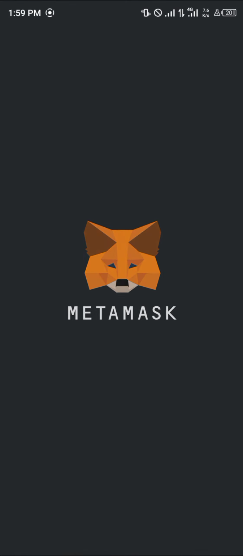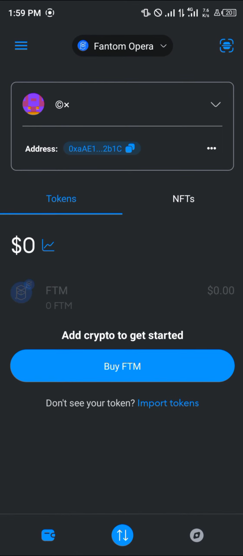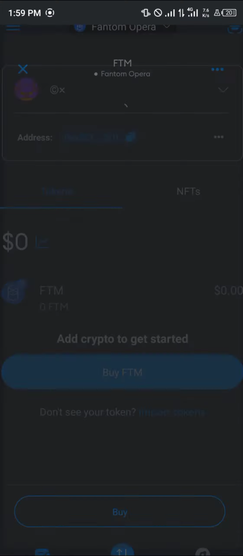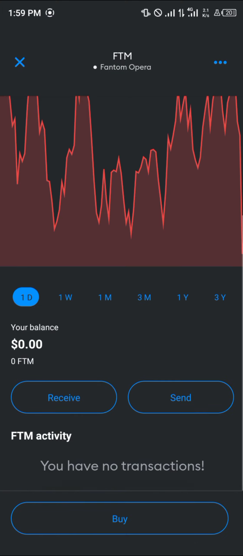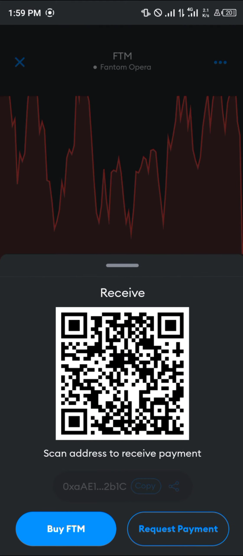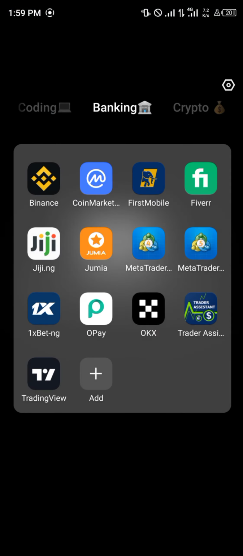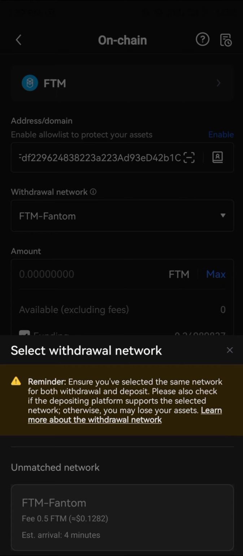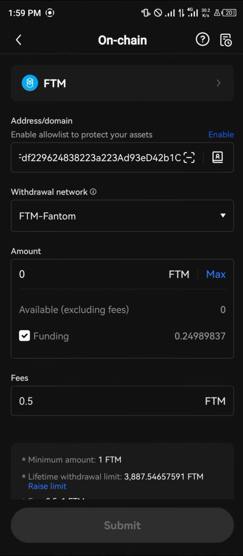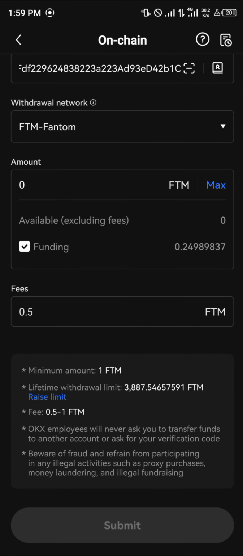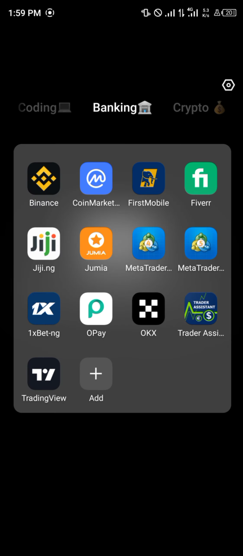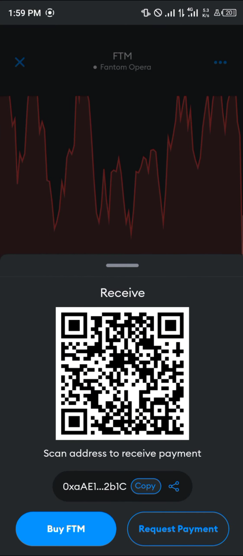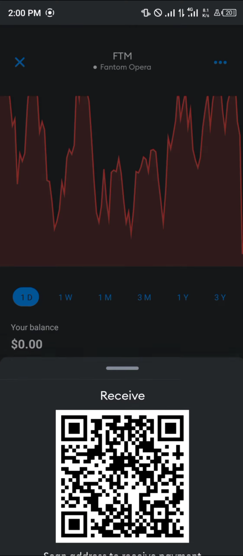So once your MetaMask has opened up, your next step would be to click on the FTME token, scroll and click on receive and copy your address, minimize, open up the OKX, paste the address here, select the network, which would be FTME Phantom, click on max, and then simply click on submit, and your FTME will be deposited directly on your MetaMask.